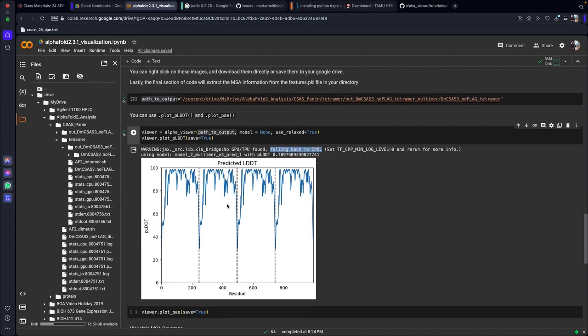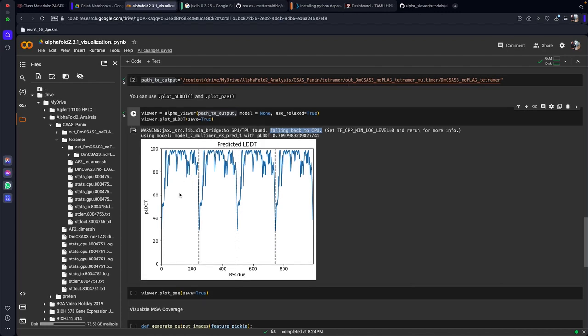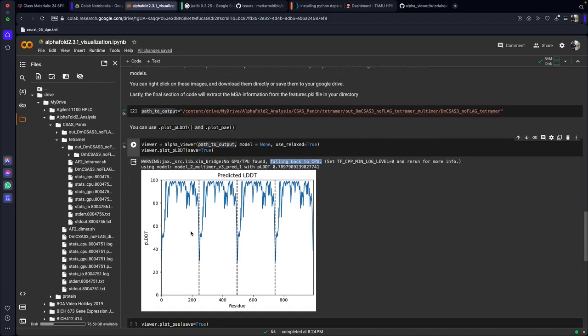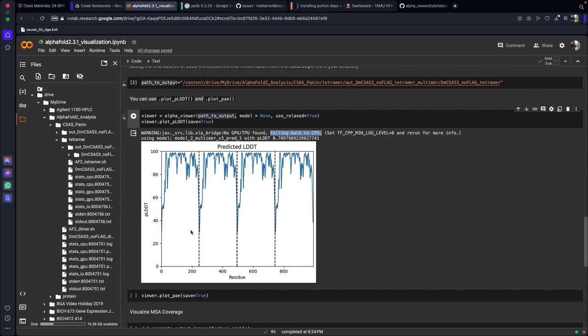Now, my pLDDT plot is going to look somewhat different than yours, and that's mainly because this is a homotetramer, is the way this was run on the multimer model of AlphaFold2. And you'll notice in the pLDDT plots and the PAE plot we'll generate here in a second, when you run multimer, something that's going to look different is it's going to show you the pLDDT plot, and it's going to section them off by the chains that were supplied in the original FASTA file.